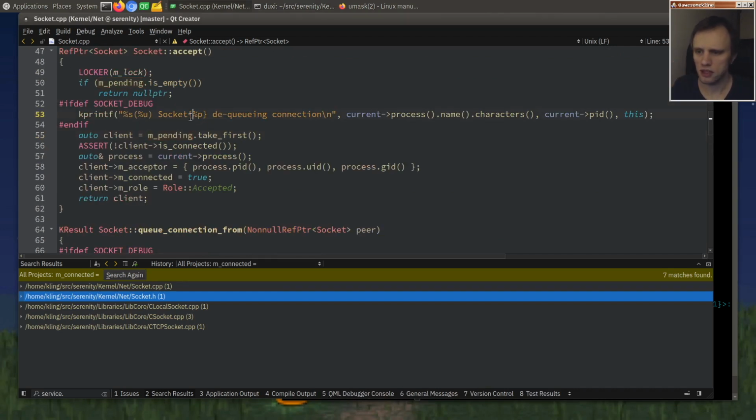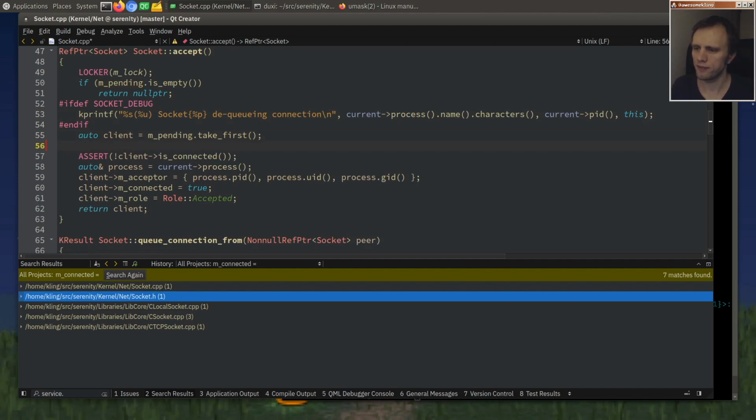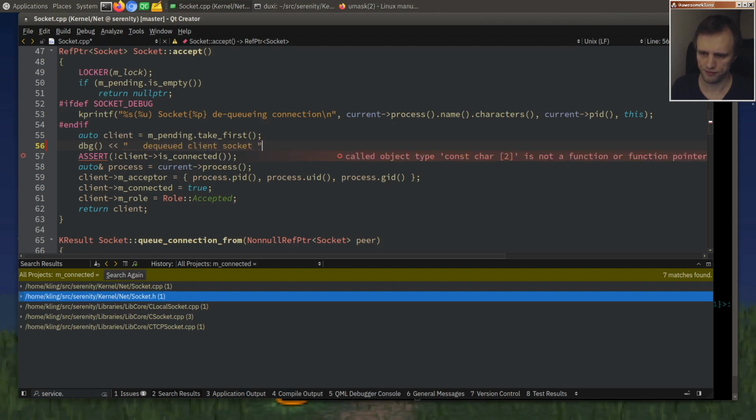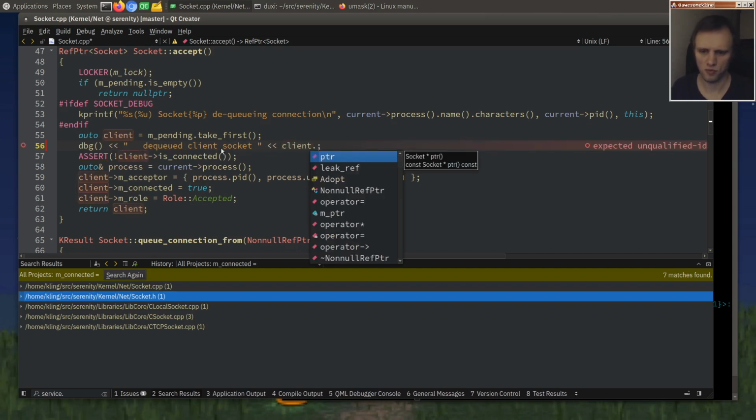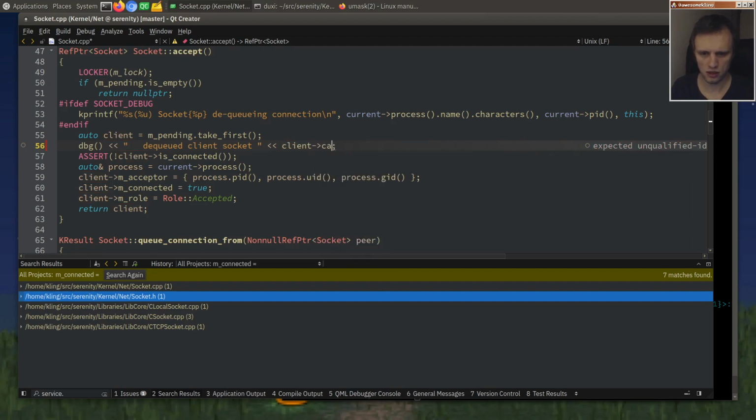So we should say who we are dequeuing. Let's say debug, dequeued client socket, something like class name followed by the client pointer address. That's nice, curlies like that.